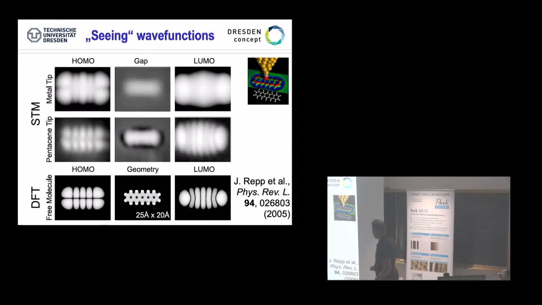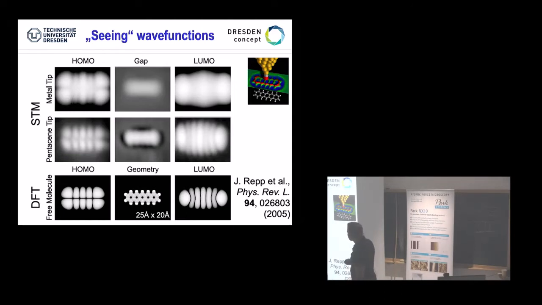I would like to take one example from Sascha Repp in 2005, IBM results, where we have a molecule shown here. This is the HOMO, the highest occupied molecular orbital. Just to get you familiar with that, we take all wave functions, make a superposition, and look up to which level we get filled electrons, the highest occupied molecular level. So it's a hybridization of wave functions. Similarly, we can do this for the empty states, and that's what the HOMO-LUMO means for this molecule, which is pentacene, five rings.